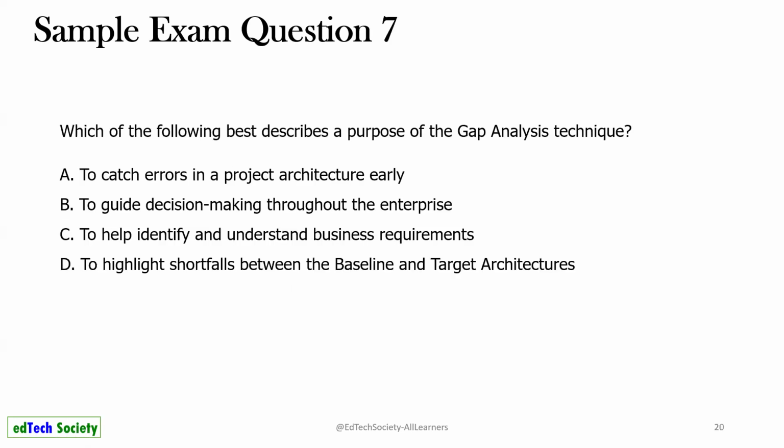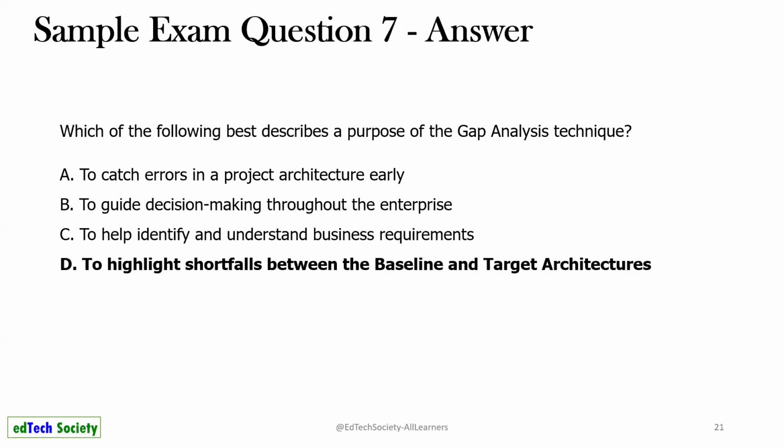Yep. Okay. The next one is which of the following best describes a purpose of the gap analysis technique? Options are: to catch errors in a project architecture early, to guide decision making throughout the enterprise, to help identify and understand business requirements, to highlight shortfalls between the baseline and target architecture. And the possible answer is D because shortfall means a gap between the baseline and target. So that's gap analysis, I believe, and the answer should be D.